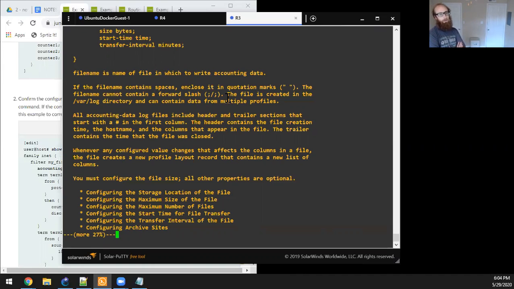All accounting data log files include header and trailer sections that start with a # in the first column. The header contains the file creation time, the host name, and the columns that appear in the file. The trailer contains the time that the file was closed. Whenever any configured value changes that affects the columns in a file, the file creates a new profile-layout record that contains a new list of columns.